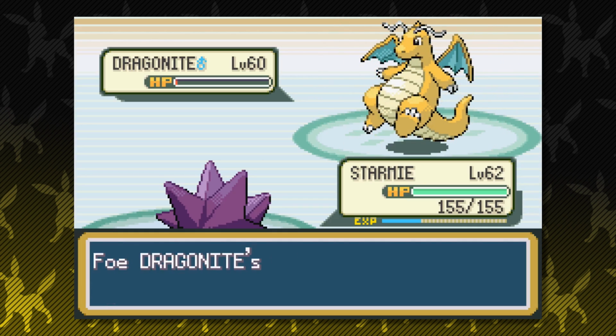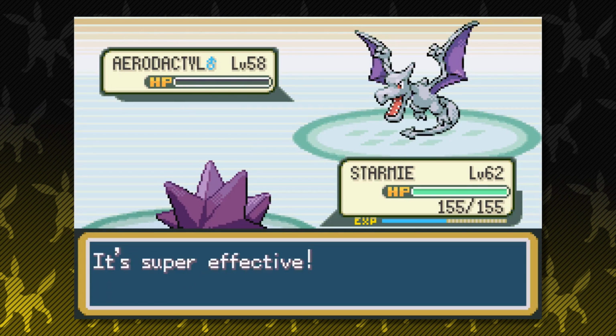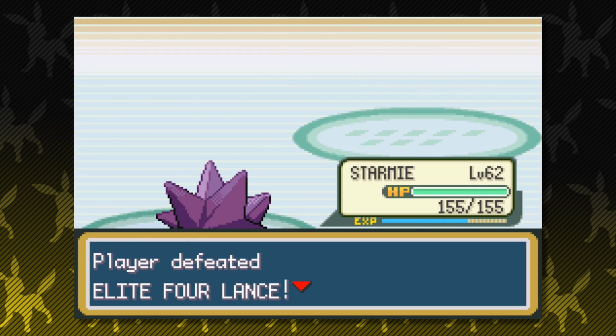If Starmie was just 1 level higher, it would have happened, but no matter, it was still able to go down without much fuss. Then for Lance's Aerodactyl, let's hit him with the Surf, and he's down for the count. A fairly easy win that will give you access to that long-awaited champion battle.